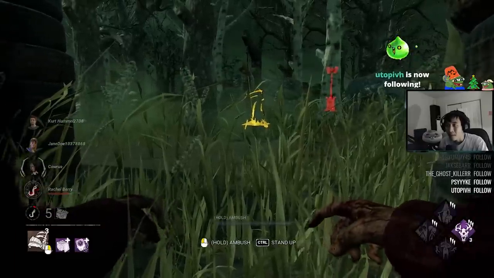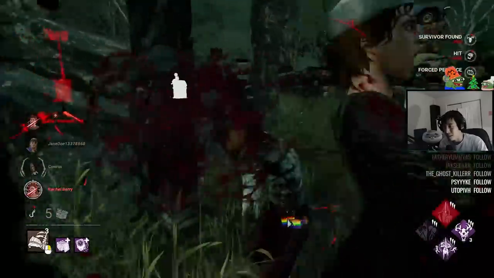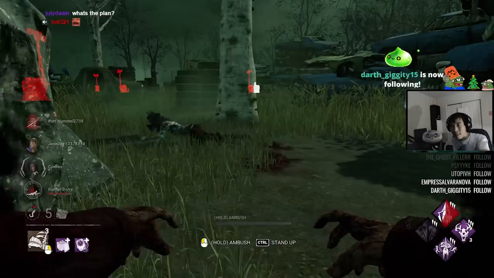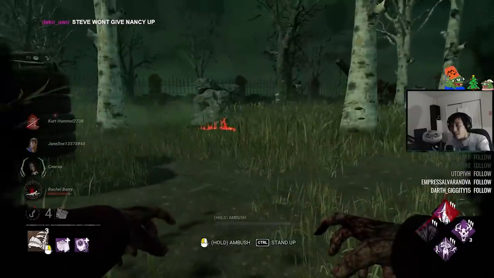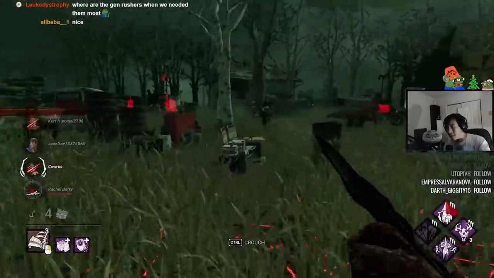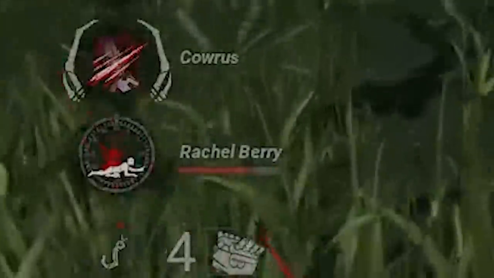Oh my god. We can't start the party! Stop missing skill checks! See a friend over here, they're working hard. Okay, now all the good stuff is happening. Forced Penance is still active. All that's left is we need somebody to pick up Nancy.